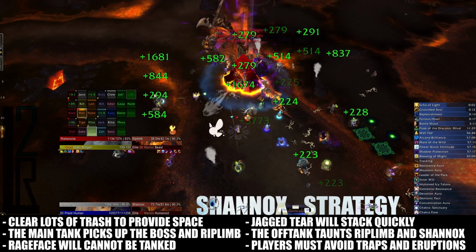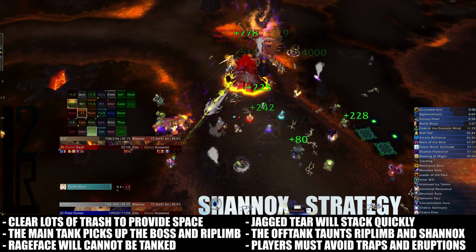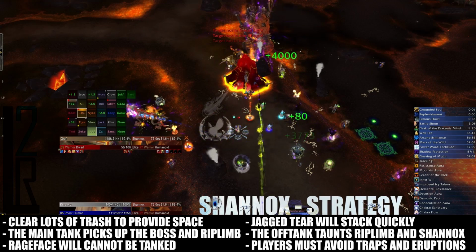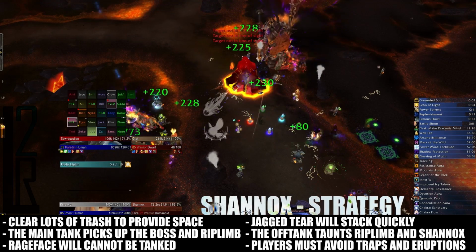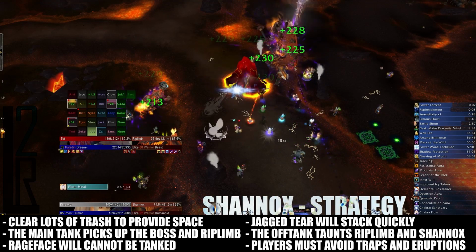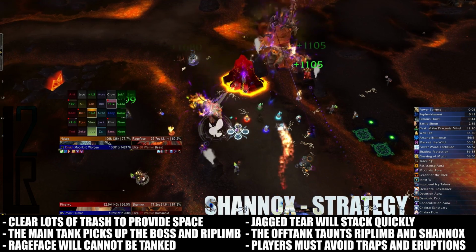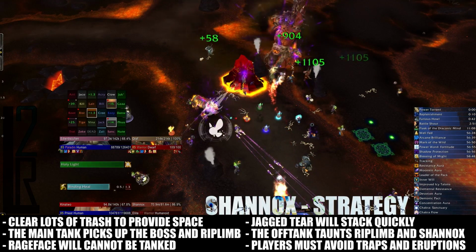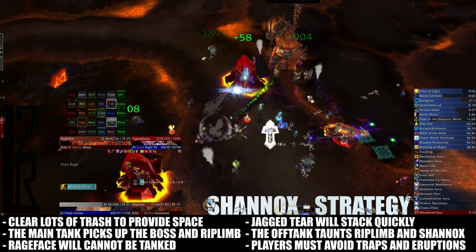Throughout the whole fight, DPS has two things to make sure they avoid. Traps will constantly be launched at the feet of random players. There is a 2-second arming period to move away from the trap before it can be triggered. In addition to this, when Shannox throws his spear, a molten eruption will occur. The dangerous areas are indicated by circular lines of fire on the floor. Make sure not to stand on this, and instead move to the safe spots between the circles.